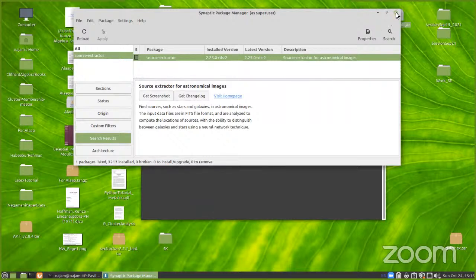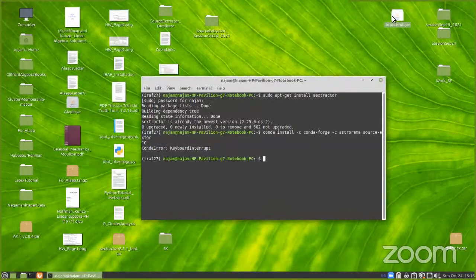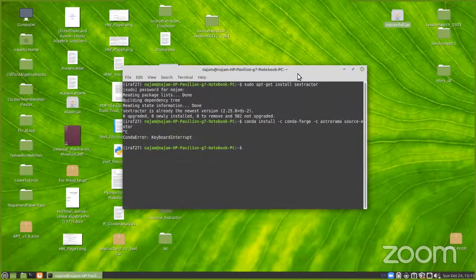Now, when we are looking at various manuals, there are many different sources of distribution. GitHub has this Source Extractor distribution on various pages of people who use it.